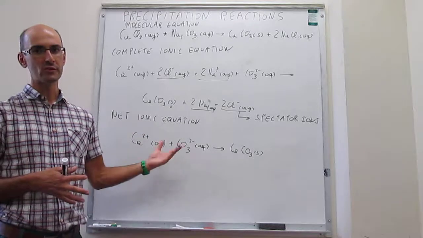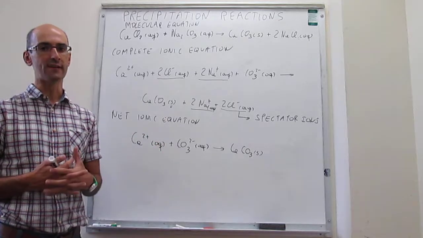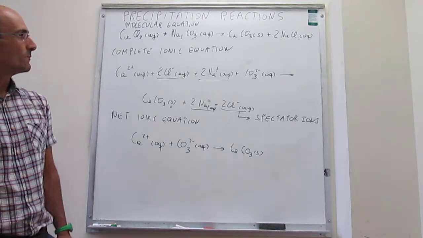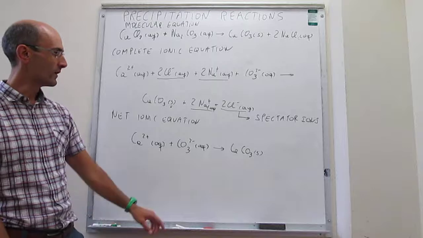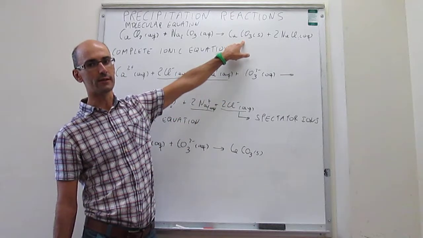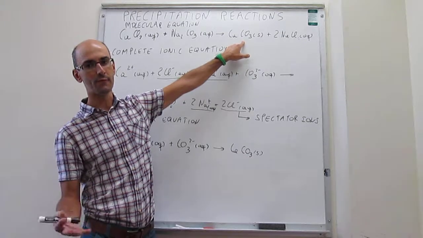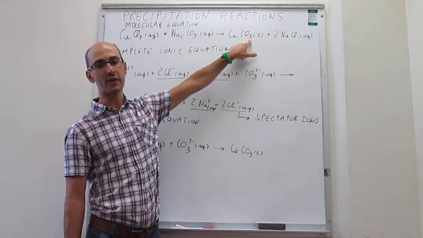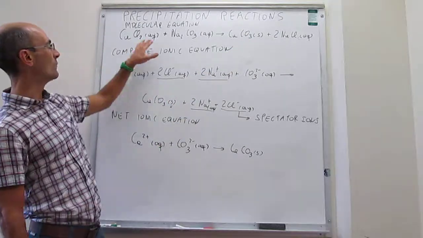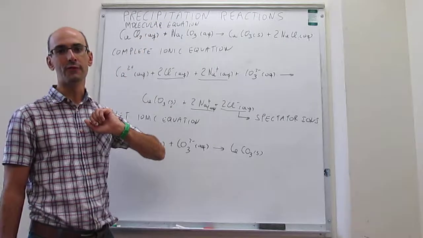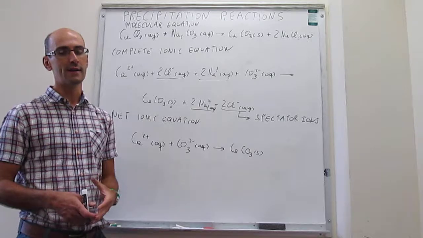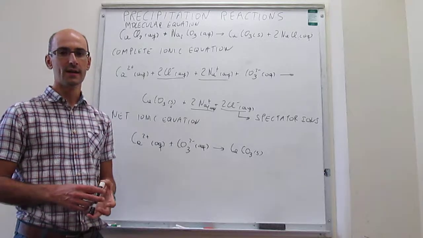Now, when talking about precipitation reactions, we're also going to be doing quantitative problems. For example, suppose that we carry out this reaction and we can measure the mass of calcium carbonate that we obtain from the solution. From the mass, if we know what the species is, we can get the number of moles, and then a typical question we can ask is, what was the molarity of some of the reagents that led to that product? So we can also do stoichiometric types of problems with these precipitation reactions, and that's something we will be practicing.